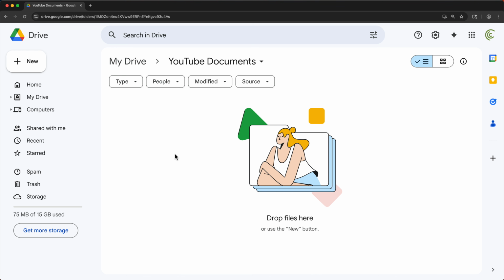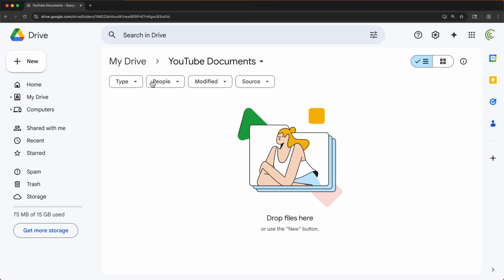So if you're starting a new spreadsheet in Google Sheets, I highly recommend starting from Google Drive. This way, you'll know where your files actually are stored. A lot of times what happens, people go to Google Sheets directly, they create a new file, and then they have no clue where the file actually is located. So for that reason, it's a better idea to always go to your Google Drive.